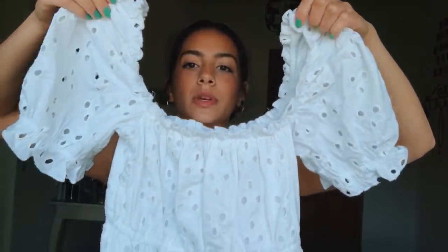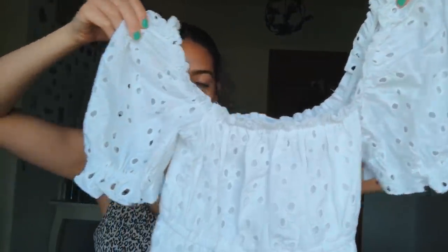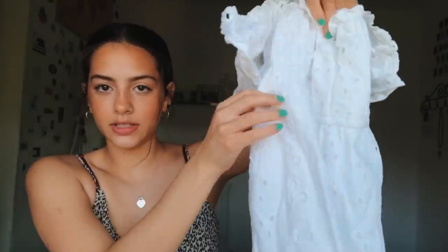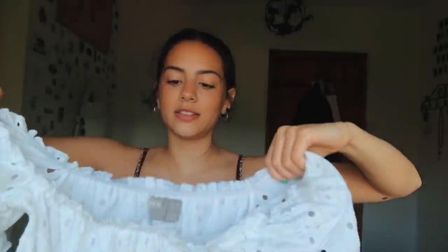You're not going to see the material very well once I hold it up, so I'll show you now — it's really pretty and summery. It has this kind of milkmaid, I think it's called, sweetheart square neckline which I thought was so cute. Then it cinches here and it's just a mini dress. This feels really nice quality — it's lined on the body part but the sleeves are left clear so you'll see your skin through there, which I think is gonna be really cute. This was like £30.